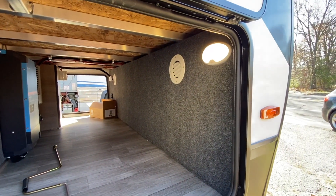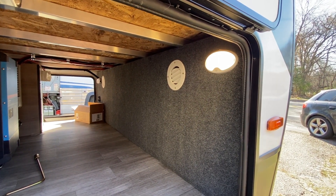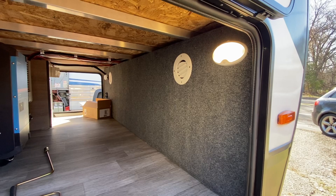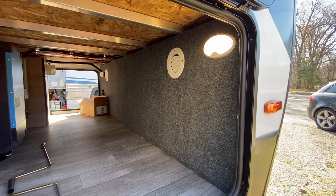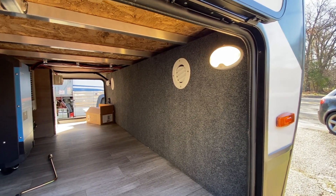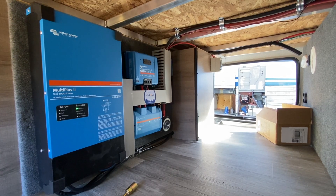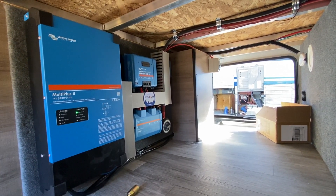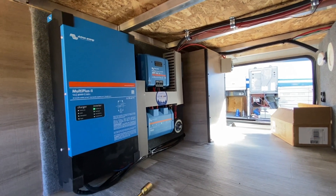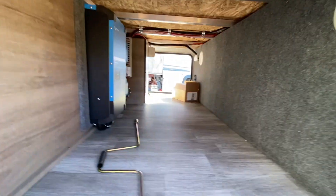We're all finished up with this Grand Design Imagine - let's take a look at what we did. Here's the inside of this pass-through bay: got the new board up with vents for the batteries so they can hopefully stay a little warmer in the cold, and we have the temperature sensor ran to it. We ended up replacing the original board with a new one covered in fabric because Grand Design decided to glue that other panel on. Got the 150/70 charger, Links with lights, 600 amp disconnect, main fuse, Multiplus 3000 - I really like how that turned out.